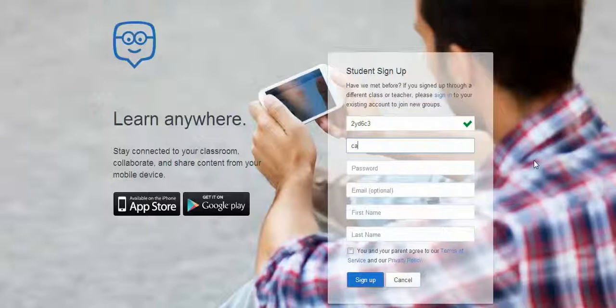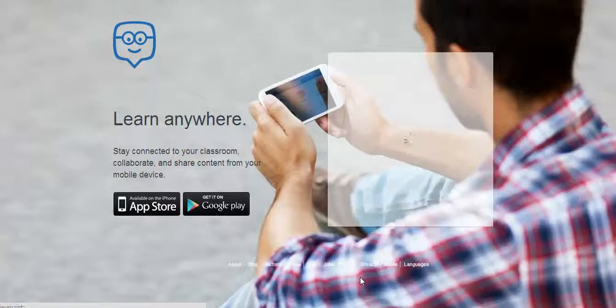Okay, now I'm going to create my own profile here. This isn't a real profile, this is just one I'm creating, and obviously, if you want to have a bit of a play with it, you could give this a shot. I'm going to create a profile called Cardijn Student 2014, and I'm just going to put in my own password for that, just so that I can remember. Now students don't need to put their email in, and that's good because often they can get a little bit fiddly in that particular area, so I'm just going to leave that for now, but they're welcome to do it. It helps them with alerts. I'm going to call my fake student Cardijn Student, very imaginative, I know, and I just need to say you and your parent agree to the terms of service in this case and click sign up.